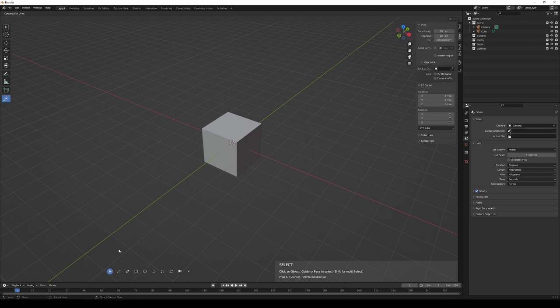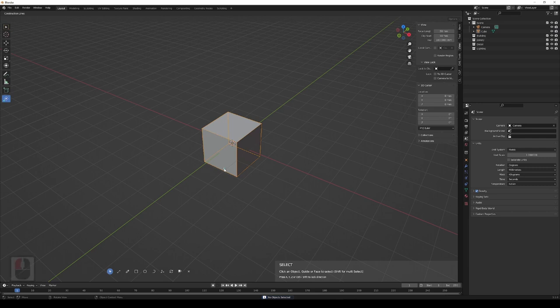Our first tool is the Select tool, and it's similar to Blender Select with a few extra features. Clicking to select will simply select an object, and you can shift select for multiple selections. You can box select as well, so anything within the box will be selected. And if you draw from right to left, anything the box touches will be selected. So left to right, to select it has to be completely within the box, and right to left just has to be touching the box.